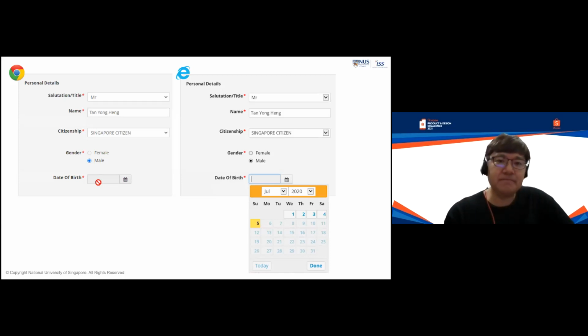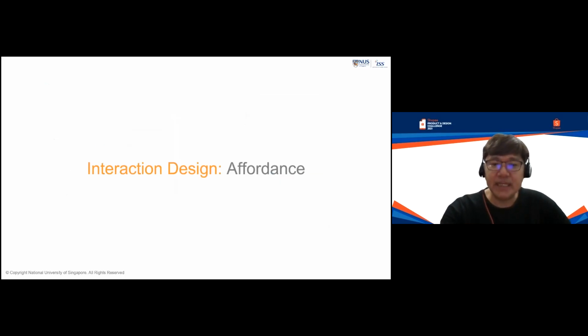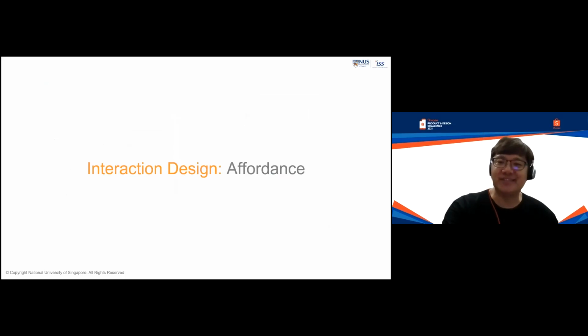And for mobile devices, for a mobile app, the same. How the Android design guideline and how Android users react to menus and drop downs are also different from iOS. That's also a part that we need to consider. Affordance. When I first heard affordance, this word was very weird to me.